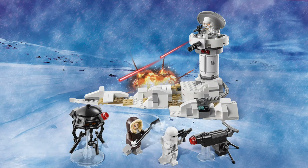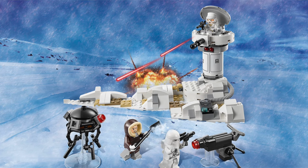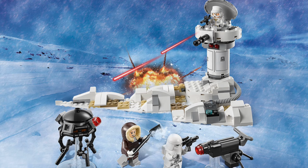You could spin a knob and it would spin the little turret there. I kind of wish they had included a dish turret in this as well along the trench, although that might have upped the price of the set. And you could actually change the shaping of the trench very easily and also clip it into place if you wanted to. So nice set.